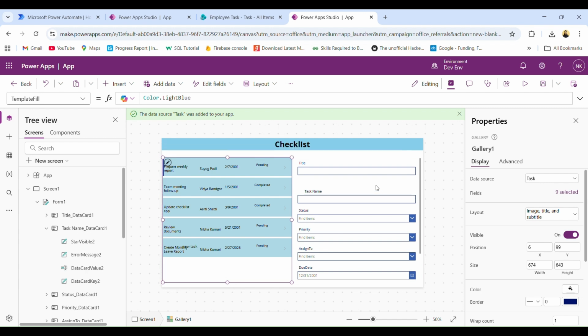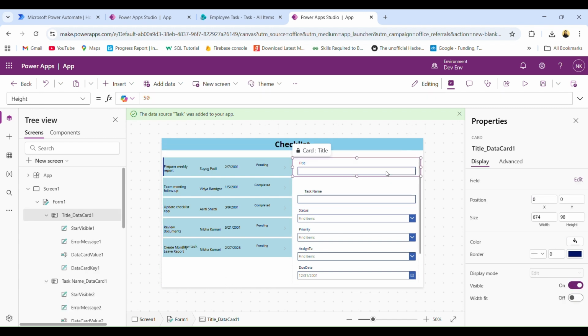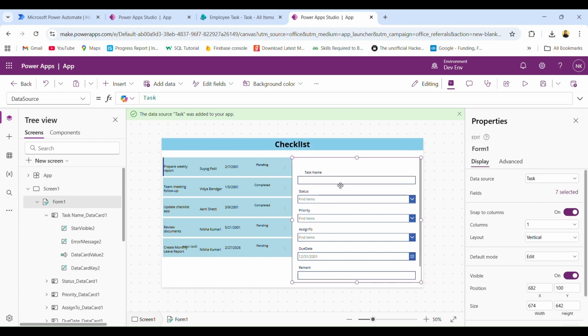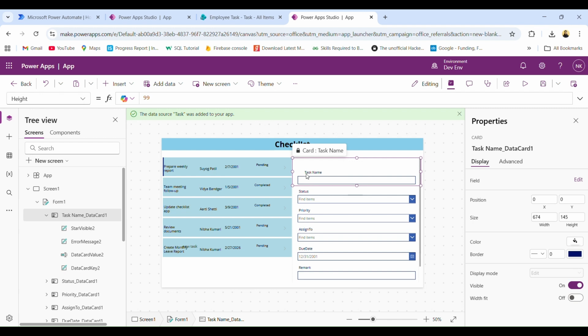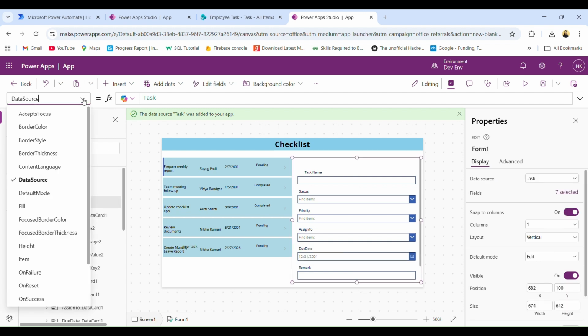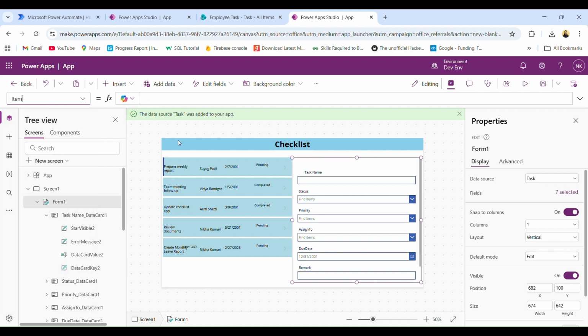Cool. So now what we are going to do is remove all the unnecessary details from the form, and just keep whatever is required. Here we are going to map the items from the gallery to this form, so that whatever we select in the gallery, it will display the same thing in the form as well. For that, just select the entire form, and it has a property called item. Currently there is nothing in the item, and the mode of this form is edit.